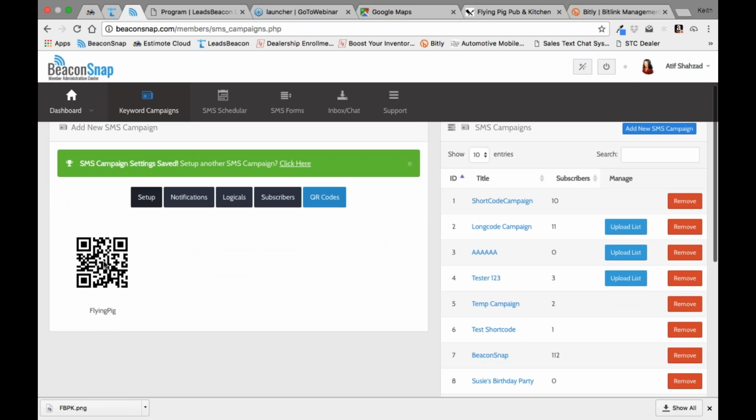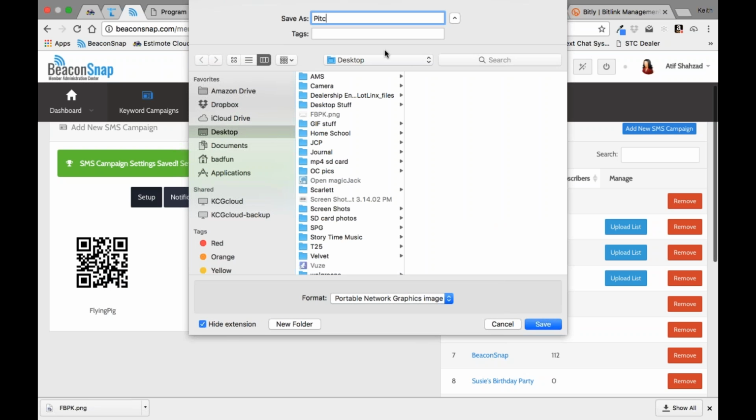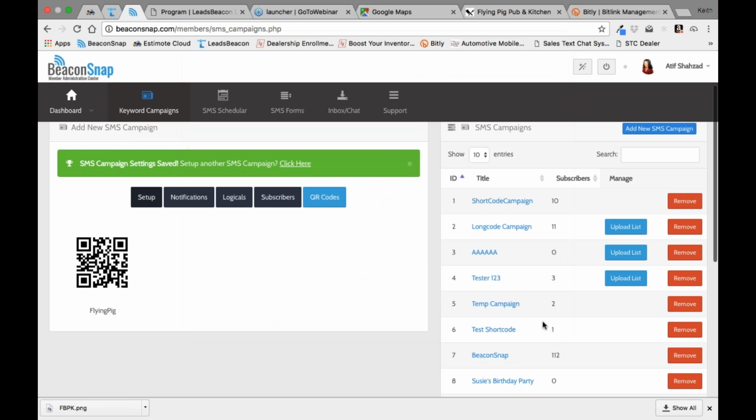So what you also want to do is take this QR code and save that image. I'll make it my pitch to Pig's Kitchen. Leave it on my desktop for now. QR, because you can then show them, hey, people just have to scan this QR with their phone and it automatically will populate their text message app to send the text message of the keyword to the short code. Really cool. If you guys haven't played with that, you scan that, and it automatically wants to send the keyword to the short code via text message.